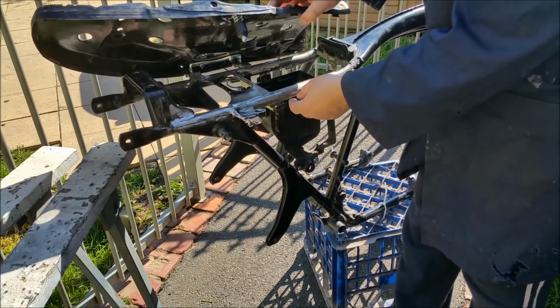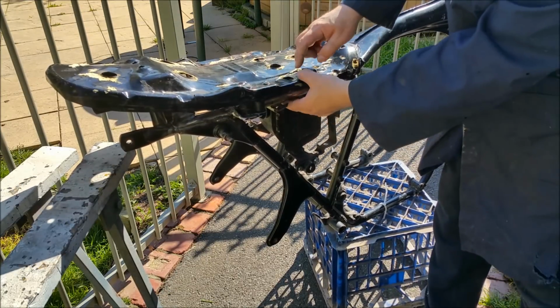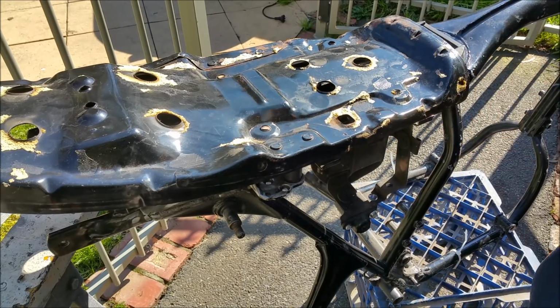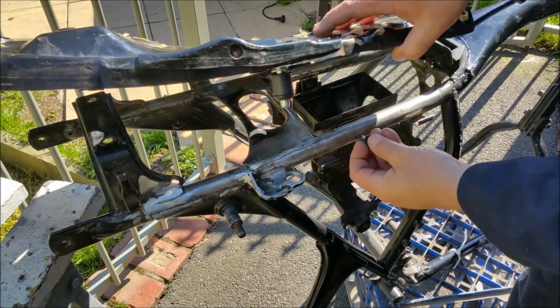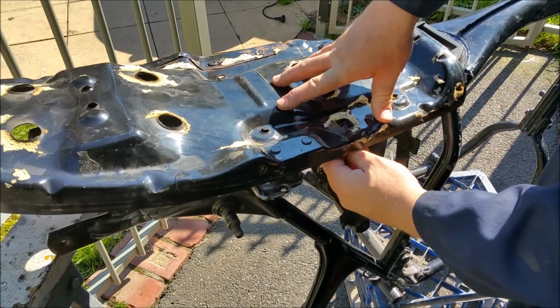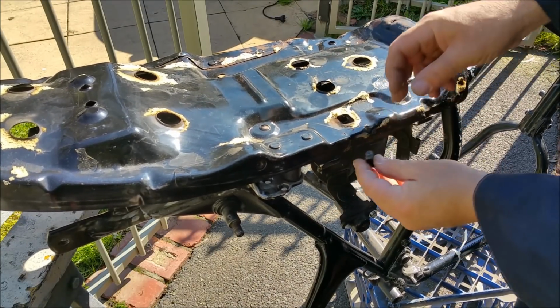The thing that worries me though, is the tab that comes up here. I thought it was for wiring loom, and it's actually a helmet lock. It sort of pokes up through this bit here. So here it is. That, which I've just dropped. And the way it goes is it's stuck on the side here, and as you lock the seat down, it means you can't unloop the helmet strap.